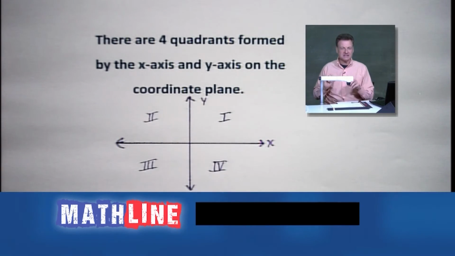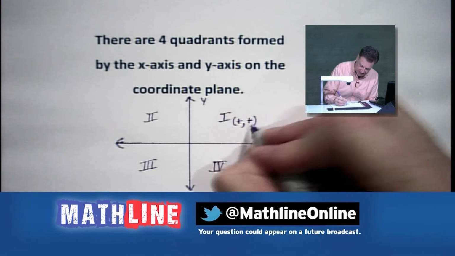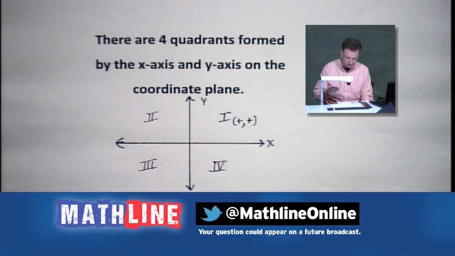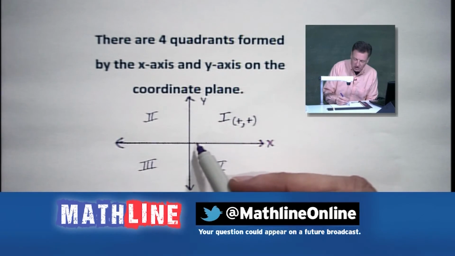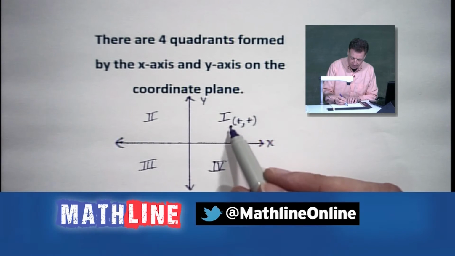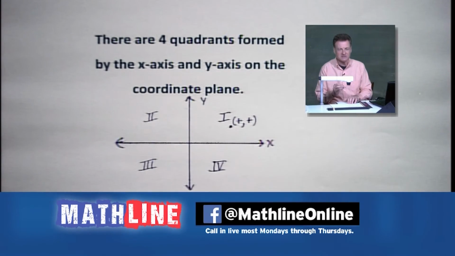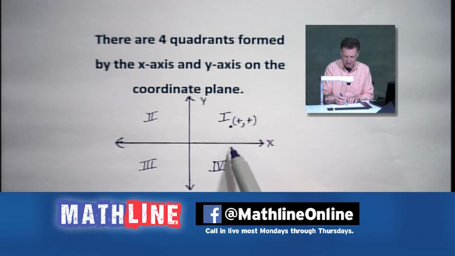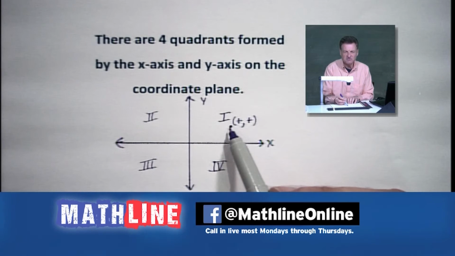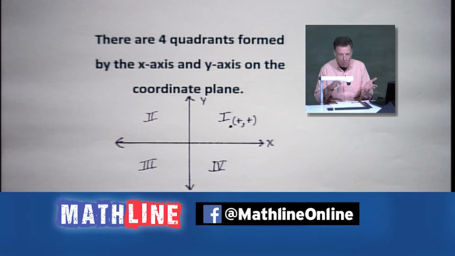Let's talk about the signs of these. In the first quadrant, we're going to be positive and positive. I mean, if I found a point up here, that means that point is to the right and it's going up above. So our signs of our coordinates are both positive. That might be perhaps a positive 6 and a positive 2. It'd be 6, 2. That'd be how we'd name it, x coordinate, y coordinate.